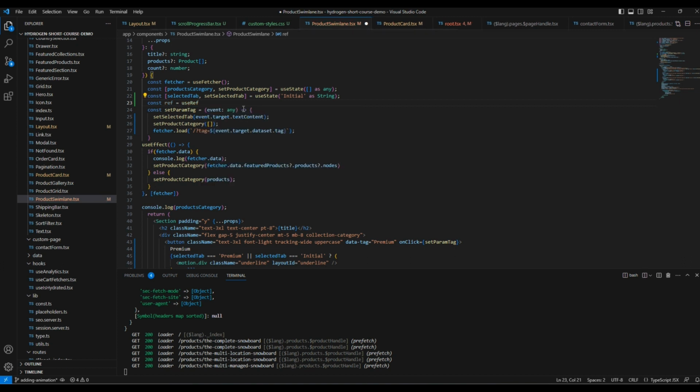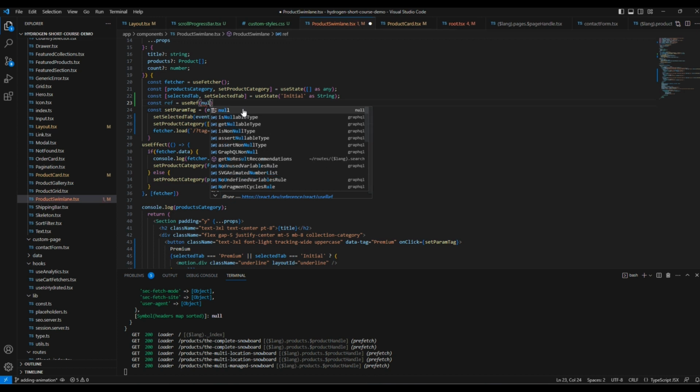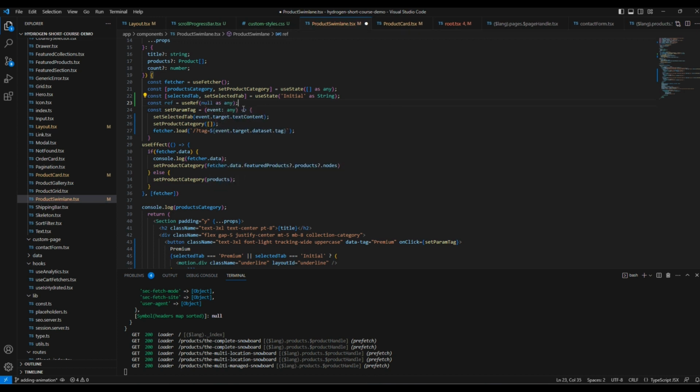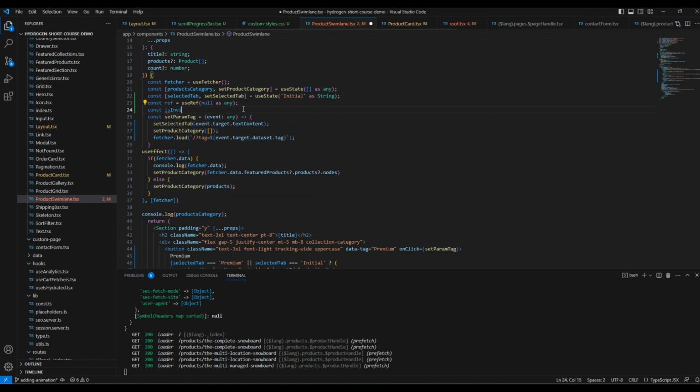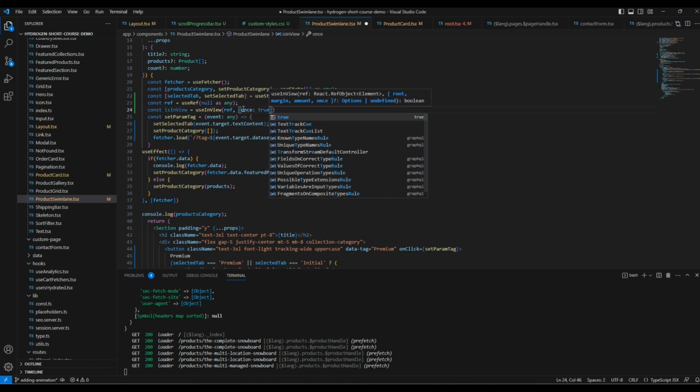Click this, then initially I will set this as null as any, and then the next constant is isInView equal to useInView, and then we have to call the ref as our argument, then a variable once, so we just animate this once: true.